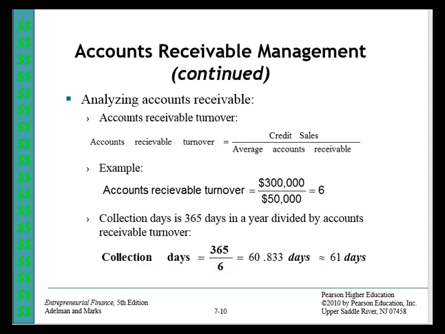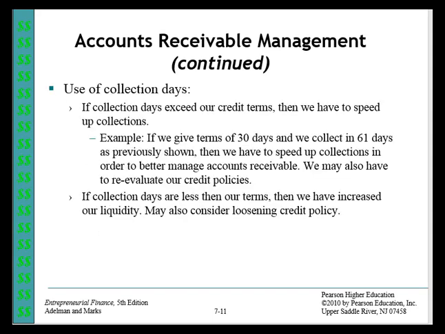In fact, what if we had offered a cash discount? What if we offered them the 2/10 net 30? We would expect the collection period, these collection days, to be much closer to 10 than certainly to this 61 days. So again, if for some reason this collection period is too high, we need to figure out a way to manage this, right? If they exceed our terms, we have to figure out how to get clients to pay us quicker, right?